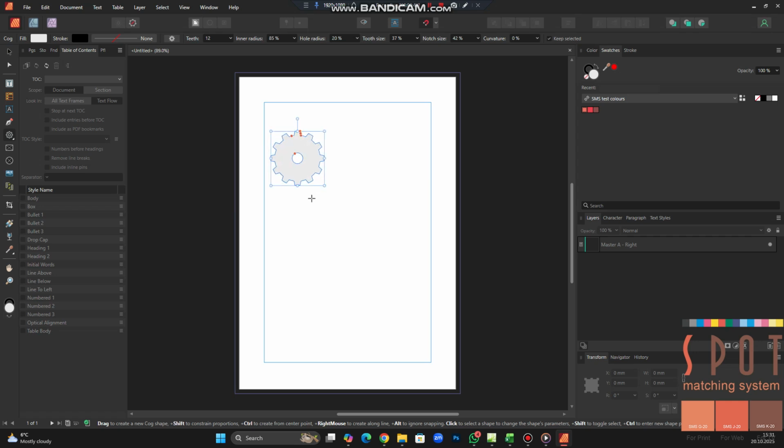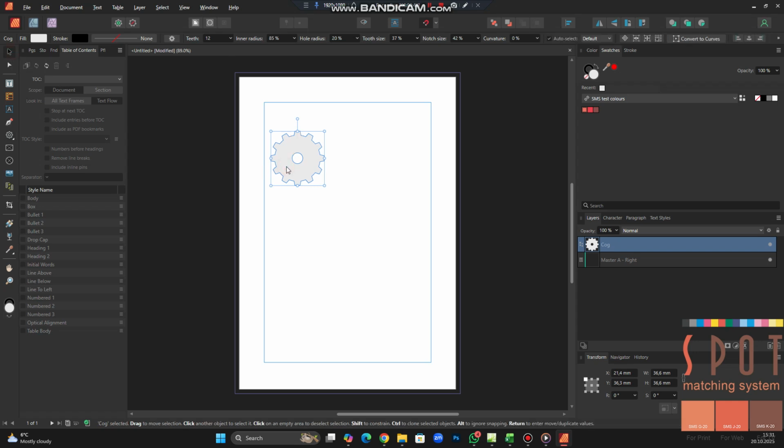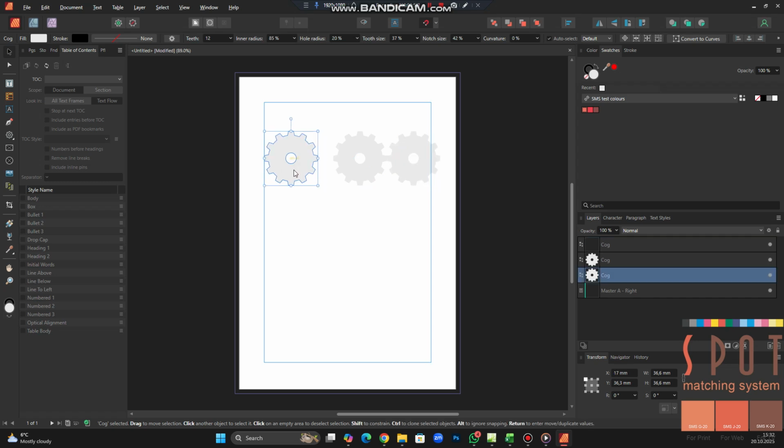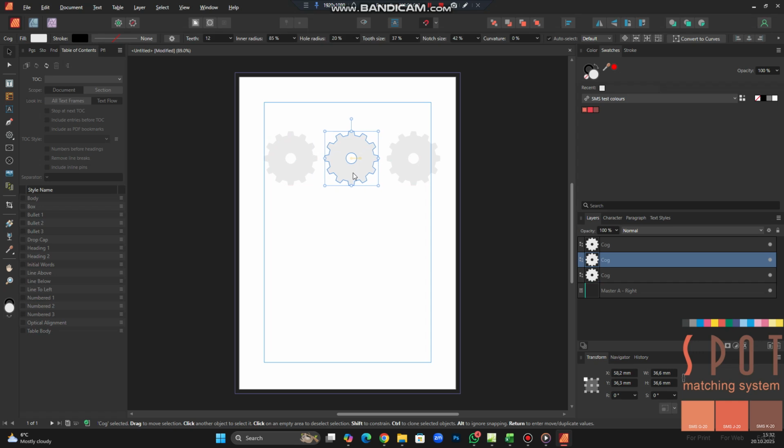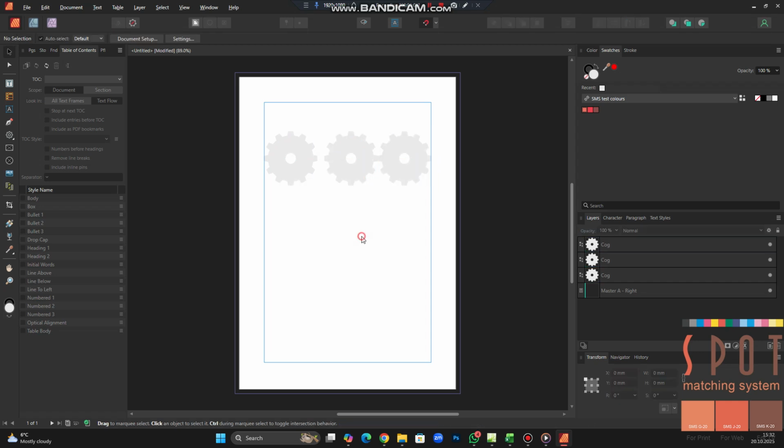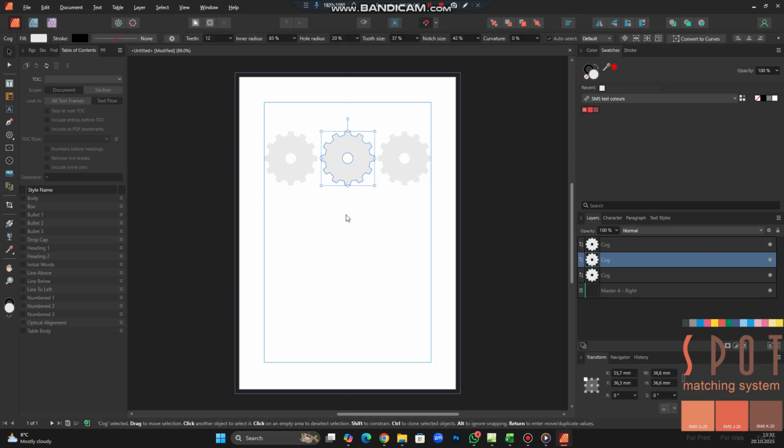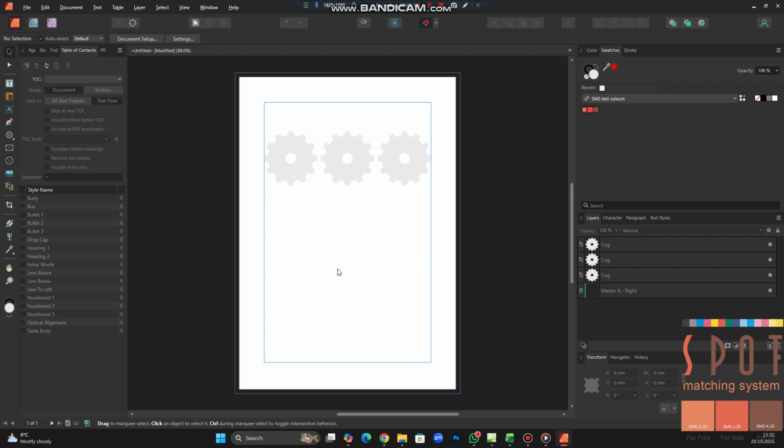Like this. We have 3 colors, so I'm going to be creating 3 cogs like this, and number 3. All right, perfect.